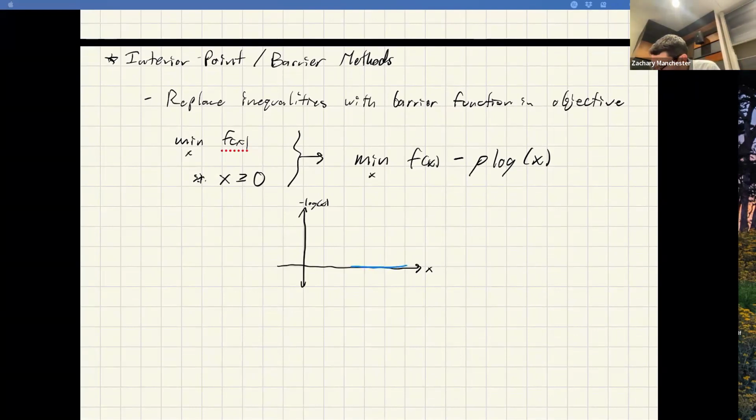And then as you get close to the boundary, it blows up to infinity. But importantly, it's continuously differentiable, all that good stuff. It has all the nice derivatives that you want. Okay, so why is this? This seems like maybe a bad idea. It clearly gets super steep here, and it blows up to infinity at the constraint boundary. Blowing up to infinity seems like a very bad thing from a numerical perspective. So what's different about this versus the penalty, and why is this maybe a good idea?